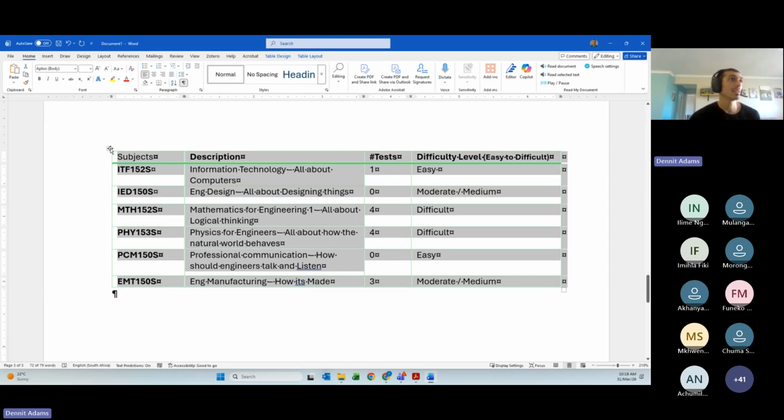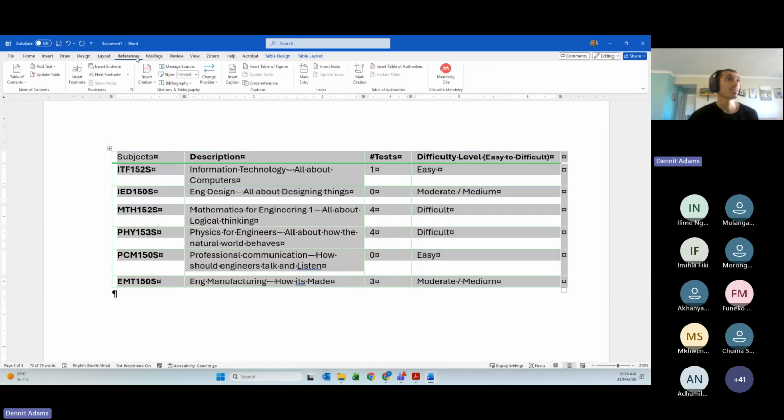You can select the entire table, and then you can go to References. And here you can see that there are a couple of things that are a bit more interesting. So we're going to look at the fourth little subsection with the divisions there.